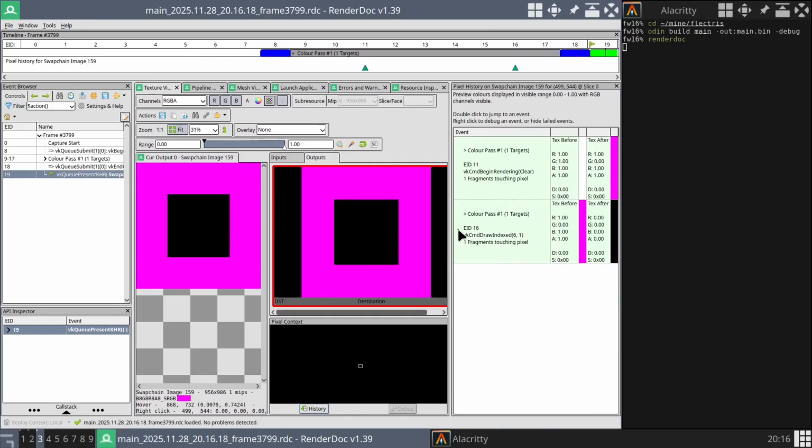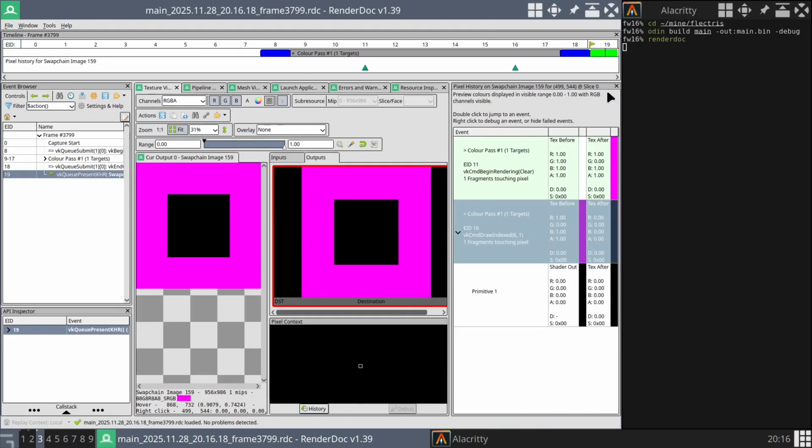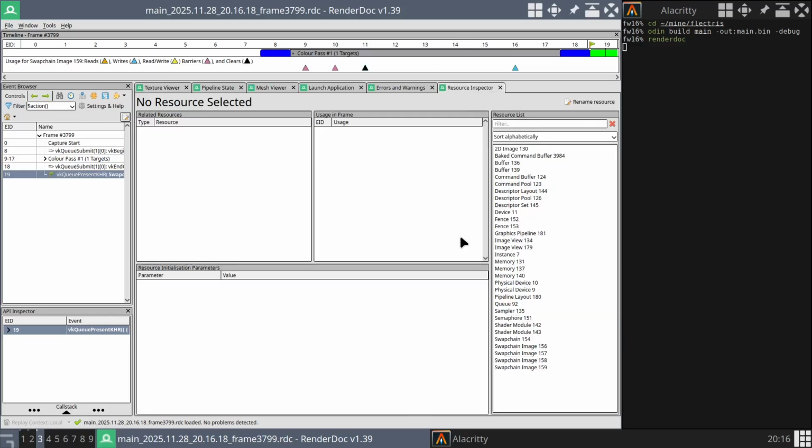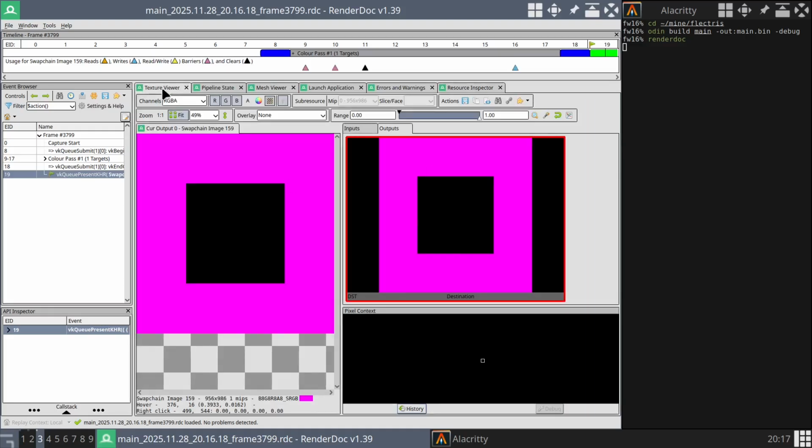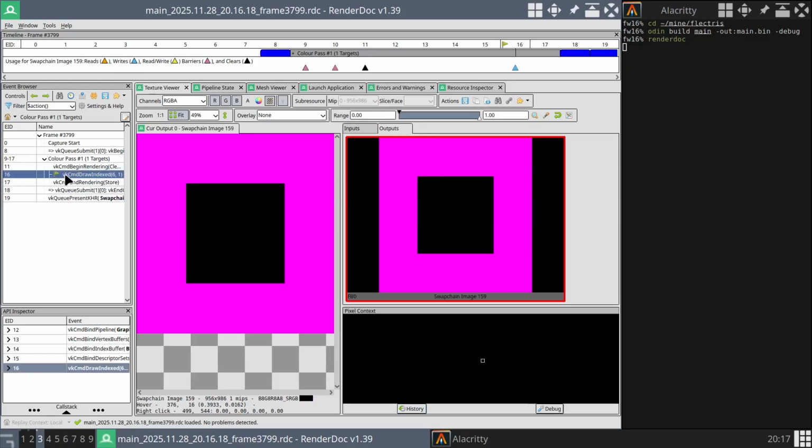Color pass, draw indexed. Primitive. But I now have a texture. Can I see the texture in my texture viewer? Oh no, I don't remember how this works. Command draw indexed.